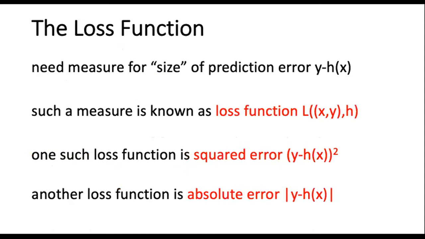To solve the first issue we use a loss function. A loss function takes as input a pair consisting of a data point with feature x and label y, and the hypothesis h. The function value of the loss function measures the size of the prediction error. Different machine learning methods use different loss functions. One widely used loss function for data points with numeric labels is the squared error loss, defined as the square of the prediction error. Another is the absolute error loss, defined as the absolute value of the prediction error.